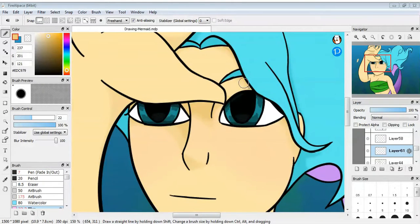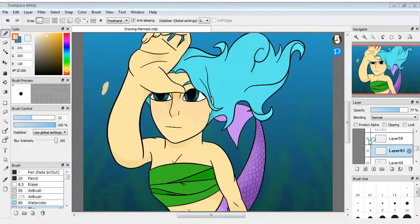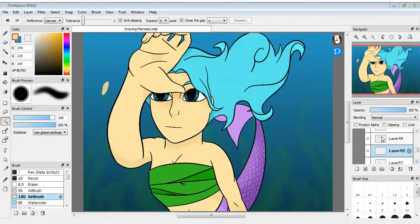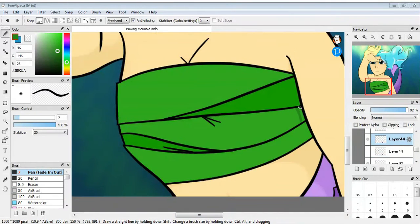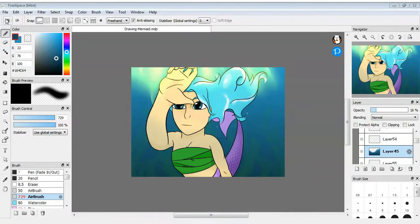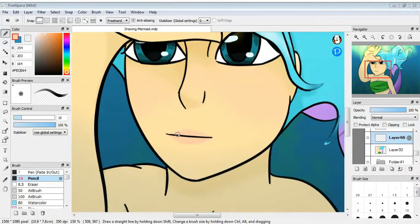Before I had started recording, when I was just filling in the base colors, I had played around with her hair, because in the original picture, her hair just kind of ends. It doesn't end the way I normally draw hair ending, just because I didn't really know how, but I kind of liked the way it looked because it looked like water. Even though that's kind of weird, like how would somebody's hair actually be water, especially when they're underwater, I was playing around to see what it might look like if I made her hair look a little more like water or faded out the ends, and I ended up liking it. So at the end I decided to keep that, so you didn't really see me draw that part, I'm sorry.